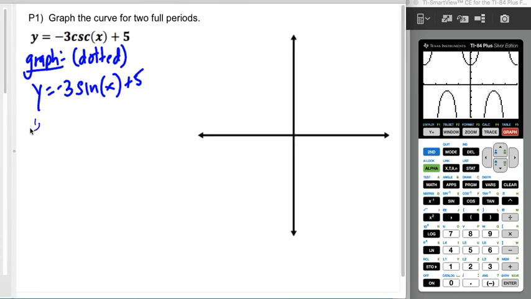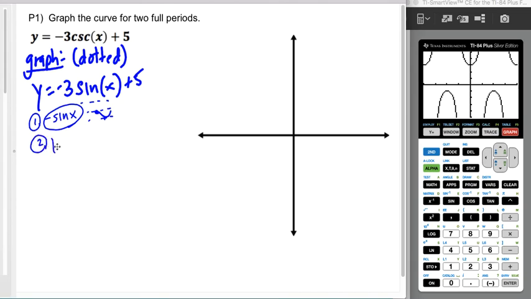So first thing I notice about this is that the graph is a negative sine of x, right? That's the thing I'm graphing, right? So negative sine starts in the middle and goes down, right? So starts middle, if this is the top line, middle line, it goes this way, right? So starts in the middle, it goes down.